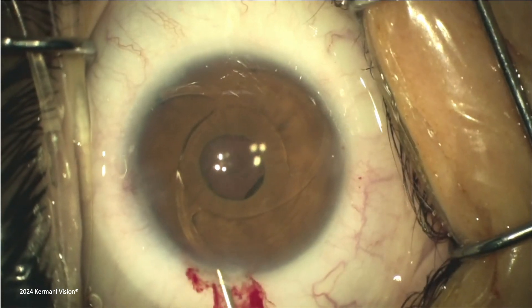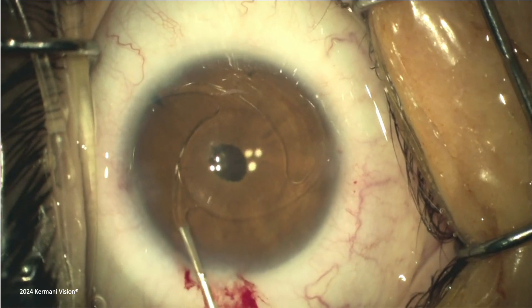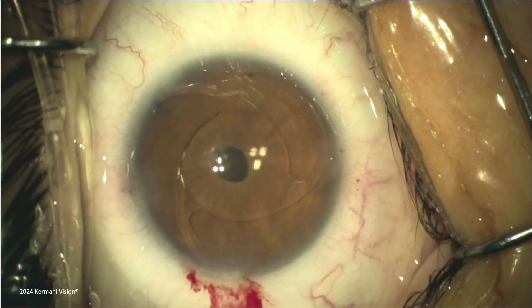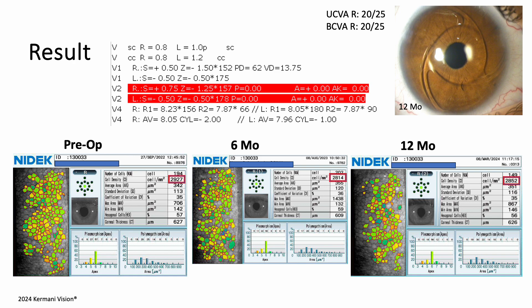Post-surgery, a week-long course of combined steroid-antibiotic eye drops is recommended. The post-operative recovery proceeded without any complications. I am presenting the endothelial images taken before the operation, at 6 and 12 months later. It is evident that the new IOL is well tolerated. Uncorrected visual acuity significantly improved and the patient did not lose lines in best corrected visual acuity. IOP remained normal and there were no signs of inflammation.